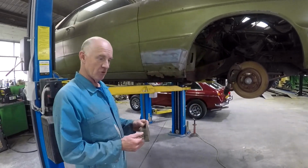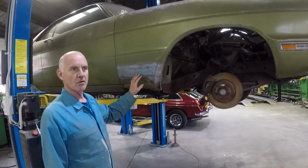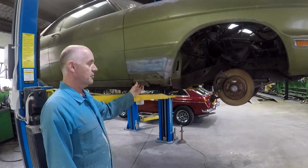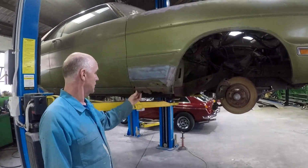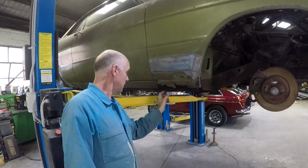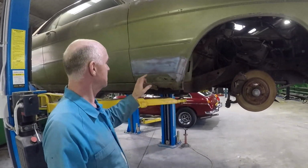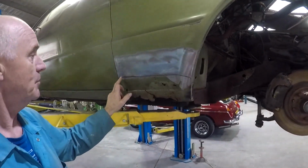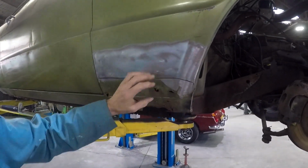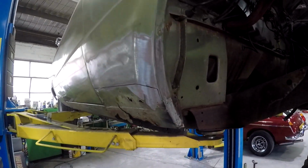Rust on the Fury. We're doing typical rust you get in a 50-year-old plus car. Some of the front guards are all gone. There's actually a rib support that goes down here and ties into a bracket under here. So keeping this one simple, I'm just going to do a patch repair through here. This is all clean. I've looked up under the back and I'm just going to do a joint in there and fold underneath to make it simple.